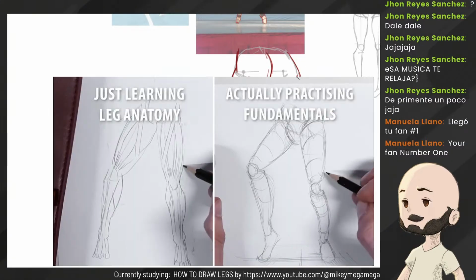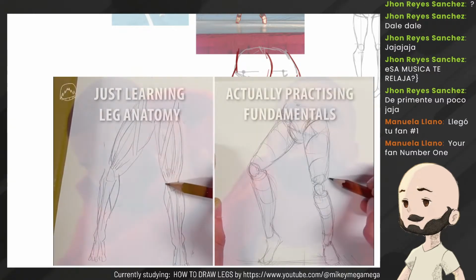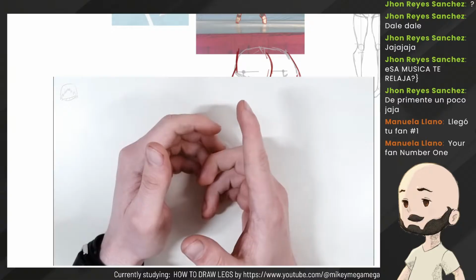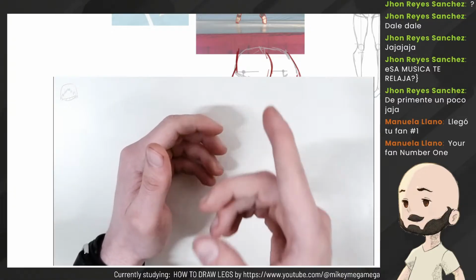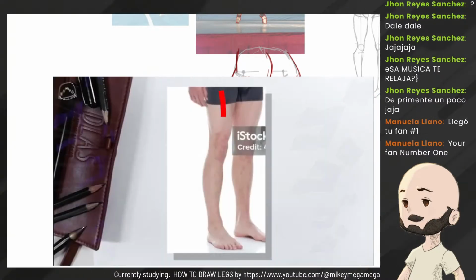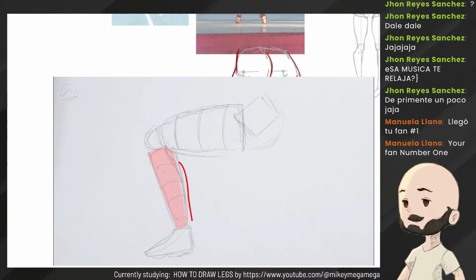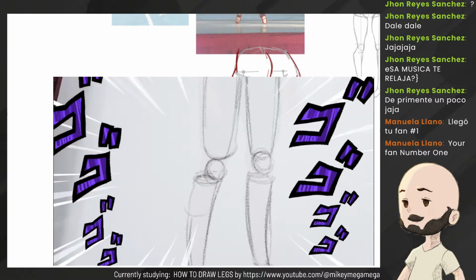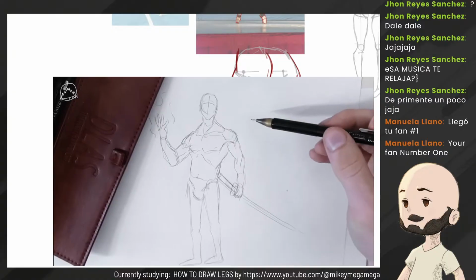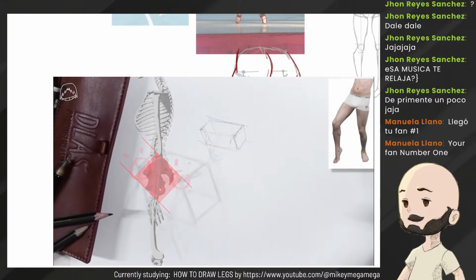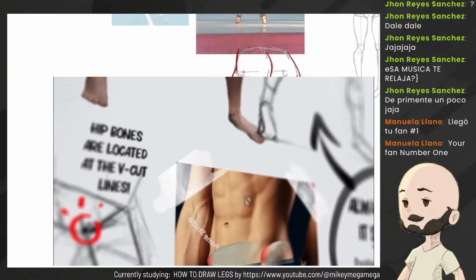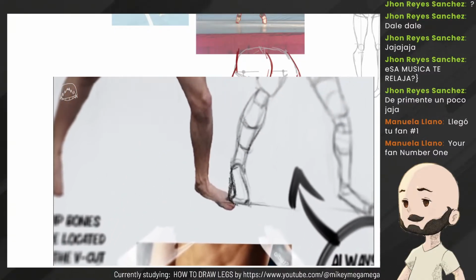But just learning the anatomy of a leg is not going to help you with drawing a character. What you need is how to make a character stand correctly. So let's look at the very basic build-up of a human, learn the dynamics, and learn how to make them stand so that your pose doesn't look stiff and awkward. There's also a draw-along part if you want to join me, and maybe there will also be a cheat sheet with some more info at the end of the video for you to screenshot.